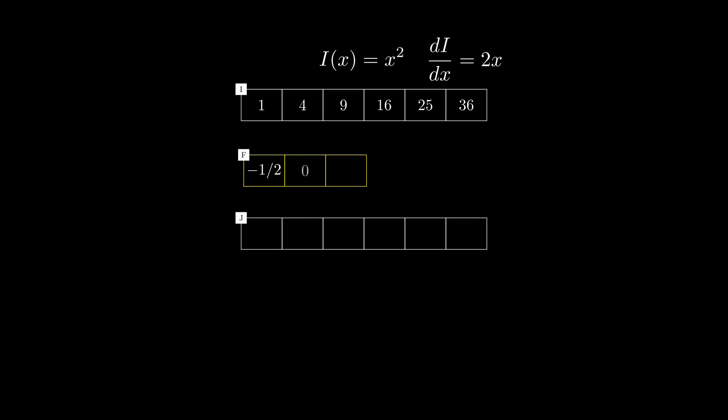Let's create our output image J and the placeholder for the filter that will do the magical differentiation. And the entries of the filter will look like this: minus half, 0, and half. We now run our correlation machine to see the outputs, the entries in J. And indeed, J represents the function 2 times X, which is what we expected. You see, this filter stuff and more specifically, this little correlation machine of ours is quite powerful.